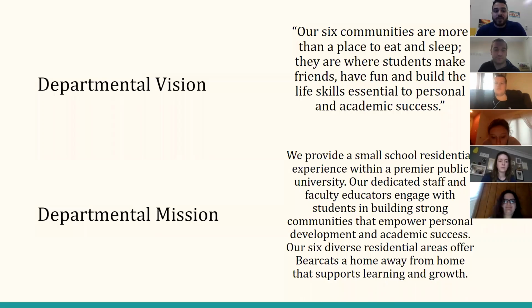So we just want to start off with our departmental vision and mission statement. Our 6 communities are more than a place to eat and sleep. They're where students make friends, have fun, and build the life skills essential to personal and academic success. And the mission statement is we provide a small school residential experience within a premier public university. Our dedicated staff and faculty educators engage with students in building strong communities that empower personal development and academic success. Our 6 diverse residential areas offer Bearcats a home away from home that supports learning and growth.